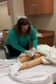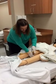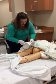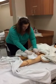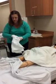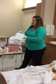Just if you need to, you can hold the catheter up so that you can go down the center, down the perineum. And you still have to clean or dry the catheter. Cover my patient. I'm going to get rid of my linens now so I don't have to leave them on a tabletop. There's my laundry basket. Pretend right there.